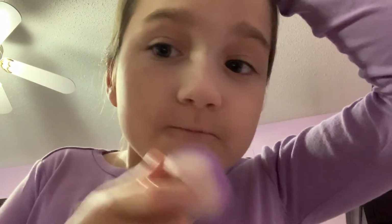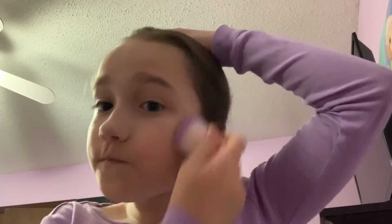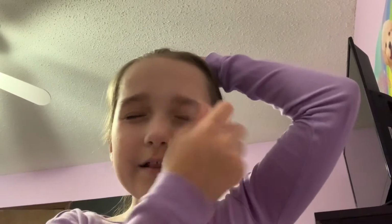This is more of my natural skin color, so it'll look pretty good. A little bit tanner, actually. But, you know. Just applying that powder over that concealer and foundation, just to kind of seal it all in a little bit. I like to put powder on my eyes, actually.